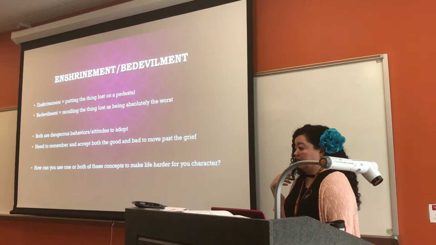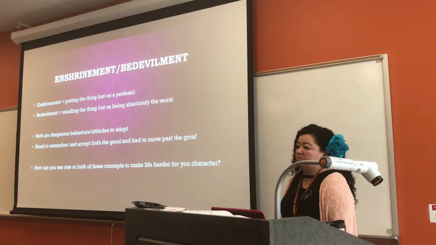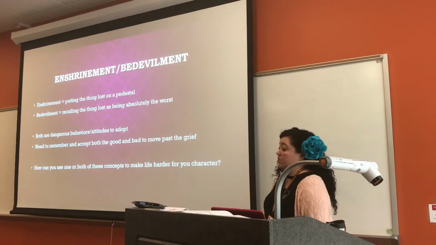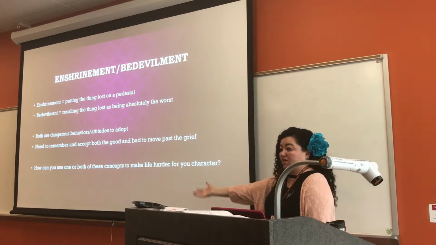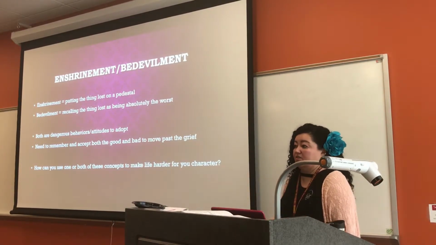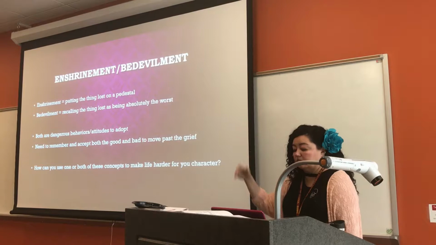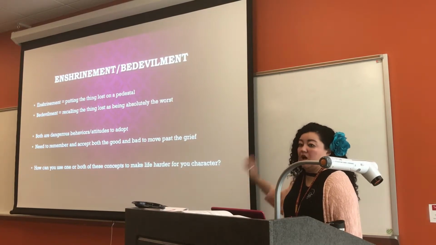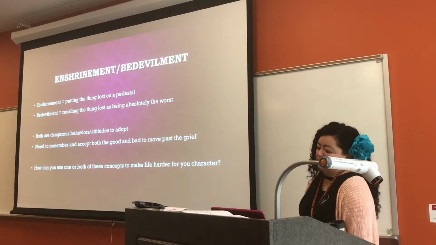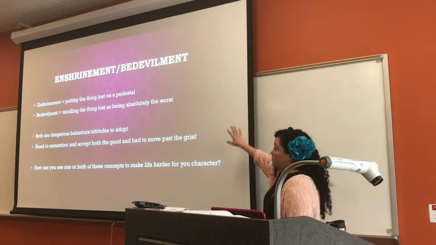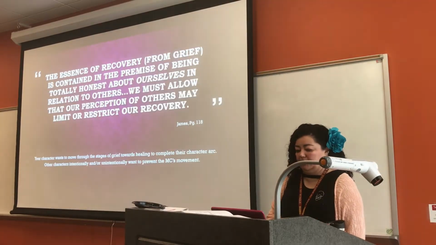The enshrinement thing, like, you've got a romance, okay, she lost her husband. He was the perfect husband. Nobody can ever be as great as that husband. So maybe part of the problem for that romance novel is she has to bring that deceased husband off that pedestal so that she can let the new love interest in, because otherwise he's not perfect. He's a living person. He's got flaws. He's going to make her mad, and you can't accept that if, well, I had the best already, nothing can ever top it. You won't move forward. So how can you use both of these concepts to make life harder for your character? You don't have to use them both, but they're interesting things to be aware of as you're plotting out your novel with the idea of grief in mind.